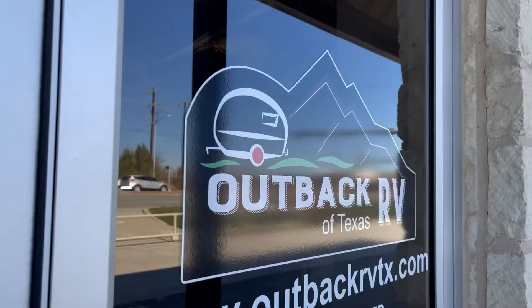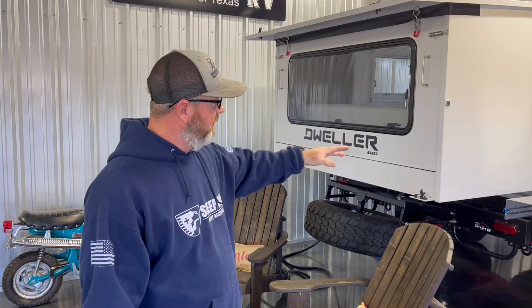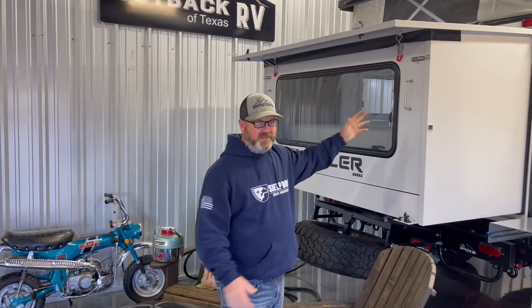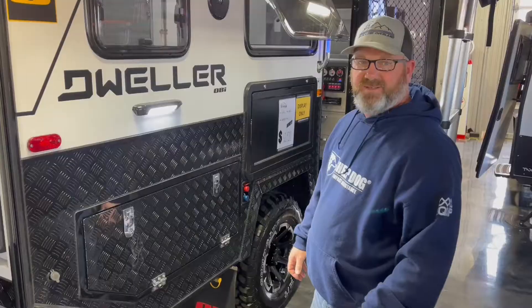In the showroom, we're looking at this OBI Dweller. It's 13 feet when it's closed up. It does have a slide-out on the back — you could tell when we were outside doing the intro this part was slid in. It's real easy to do: it has a couple latches up here, slides in, the doors fold in, and then the back goes down. That creates a sleeping area, so you have a small compact camper that opens up, which is a really nice addition. Overlanders aren't really used to that.